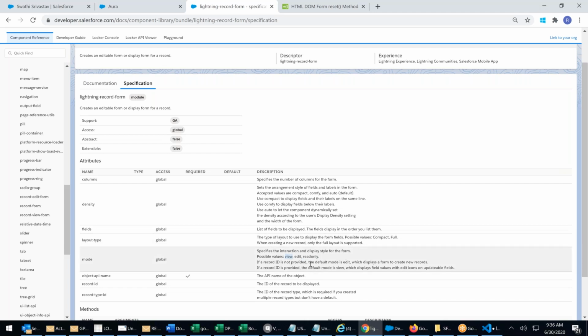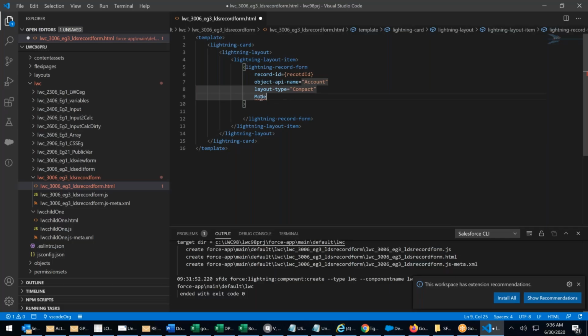If you don't put it, the default will be selected. First mode, mode equals to view mode.